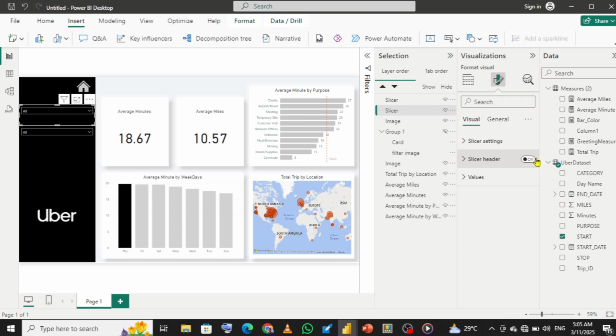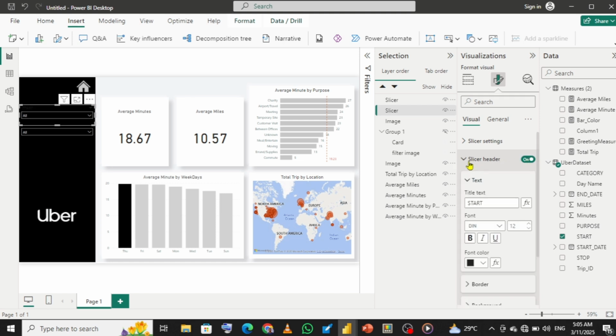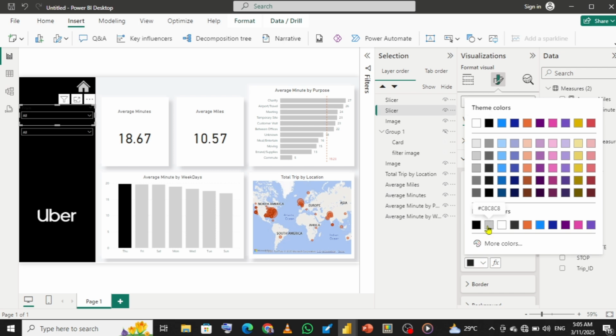We want the slicer header back again. So the slicer header, the start should be from, then we change the font color to this color.